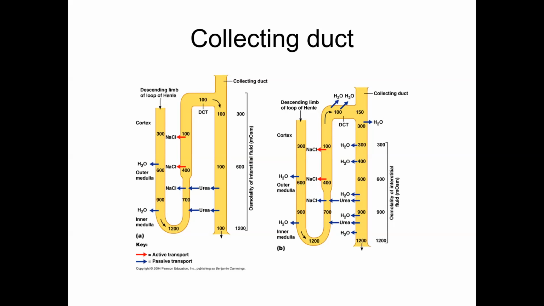So antidiuretic hormone and aldosterone, these two hormones function on the collecting duct and DCT. Okay, the end result is the same. It is for water reabsorption, but the mechanisms are different. Antidiuretic hormone directly increases the water channels for water reabsorption. For aldosterone, it increases the sodium reabsorption and then water follows that.